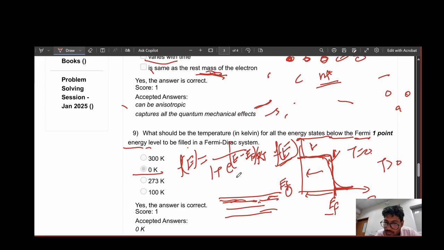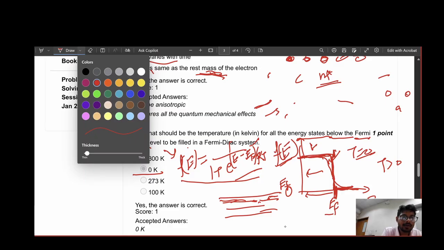Repeat one time, sir. Okay, what I am saying is the Fermi energy and temperature relation, the Fermi Dirac equation. Do you remember this one? Yes, sir. This is the Fermi Dirac distribution: Fe is equal to 1 over 1 plus e raised to power (E minus Ef) by kT. Ef is the Fermi energy, and at T equal to 0, this is the graph, if you can see.